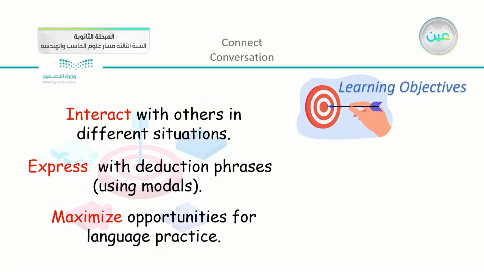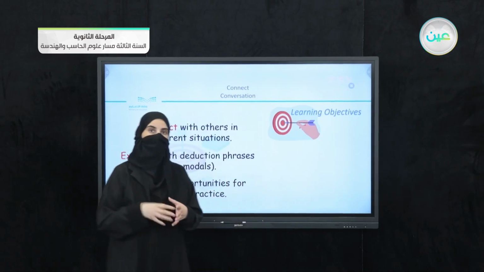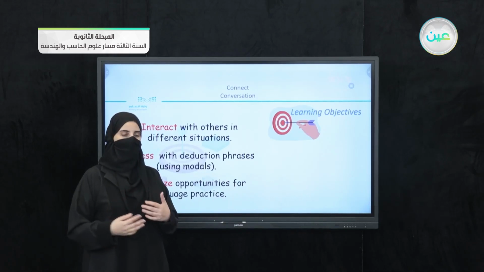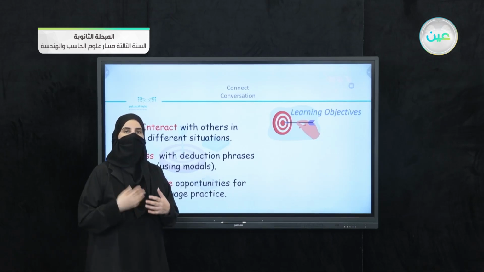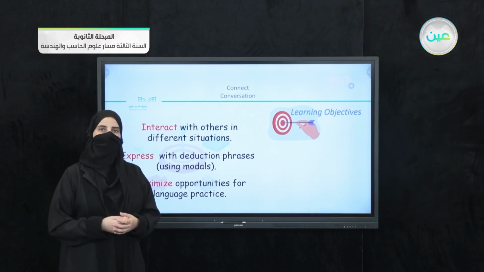Now our objectives are to interact with others in different situations, to express with deduction phrases using modals, and to maximize opportunities for language practice. So as I mentioned before, you do have to practice together in pairs or together at school. You do also have to practice your conversation so you can speak more fluently and improve the way you create your statements or make sentences.